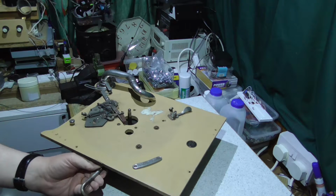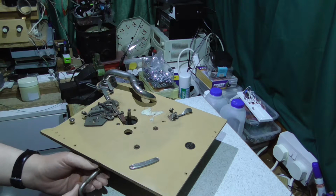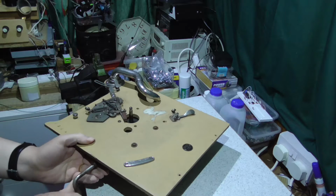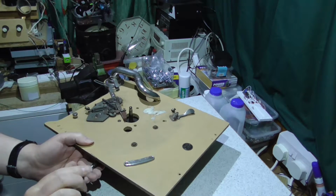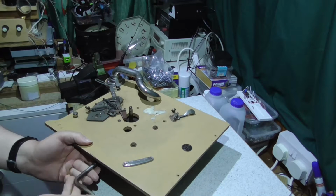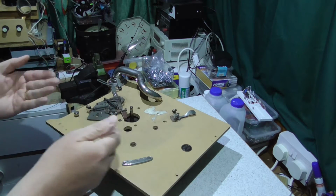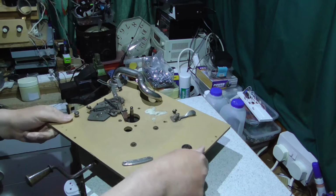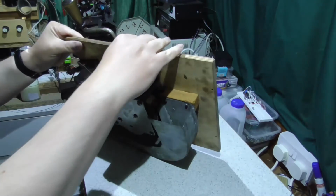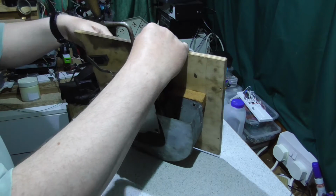The winding handle is a bit beat up, but it's actually very similar to the ones on my other two gramophones. Certainly seems to be winding. But there's no sign of anything turning. It's possible that the speed control is just wound down too much. Ah, there we are. And that is indeed it.